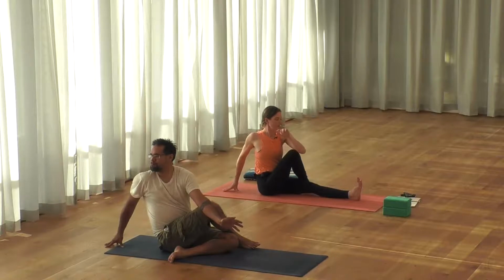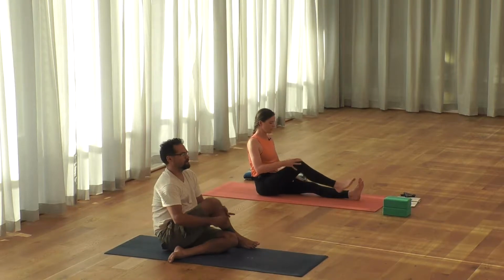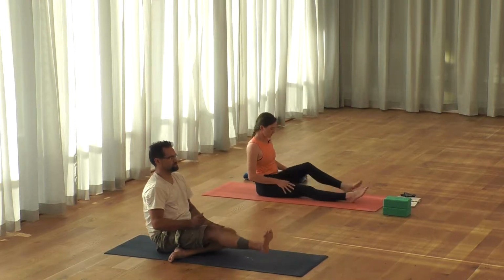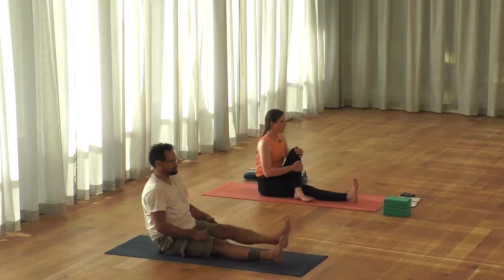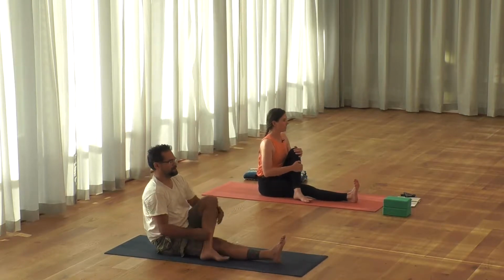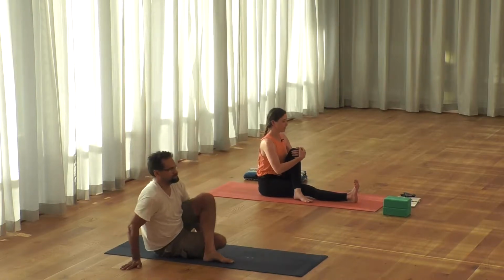We'll slowly unwind, undo the legs, shake them out in between, cross the left leg over the right. Again, right foot can stay straight. If it is, flex that foot, or maybe bring the right heel to the left hip.